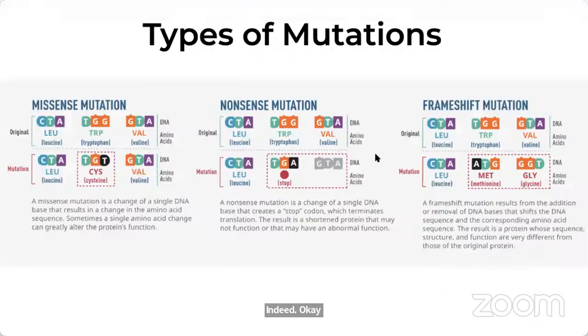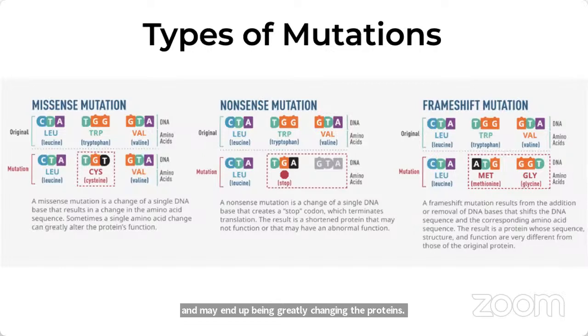So we spoke about point mutation, and focusing on the types of mutation from the point of view of the amino acid sequence that these mutations encode for, we can again categorize them into missense, nonsense, and frameshift mutations. A missense mutation is characterized by a point mutation at the nucleotide level that results in changes in the amino acid sequence, right? Sometimes this single amino acid change may occur at a structurally or functionally important location and may end up greatly changing the protein's function.